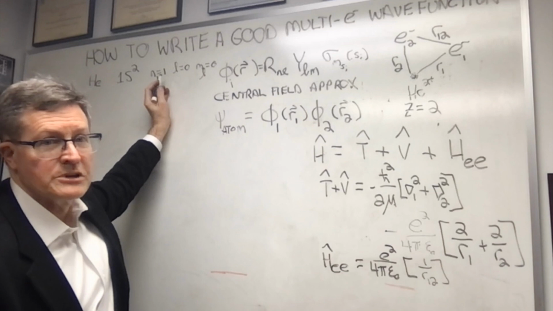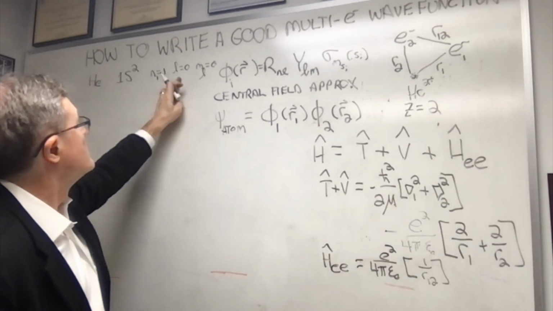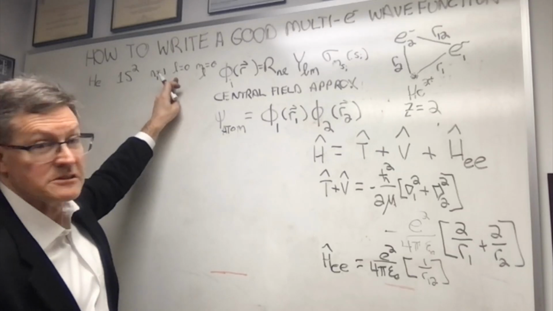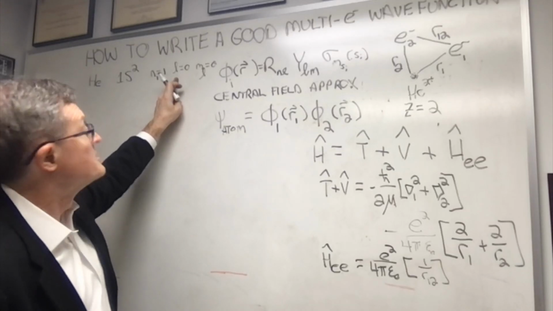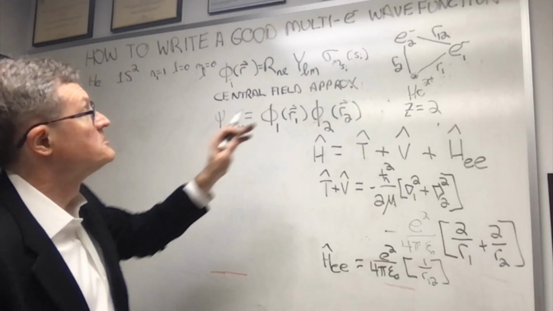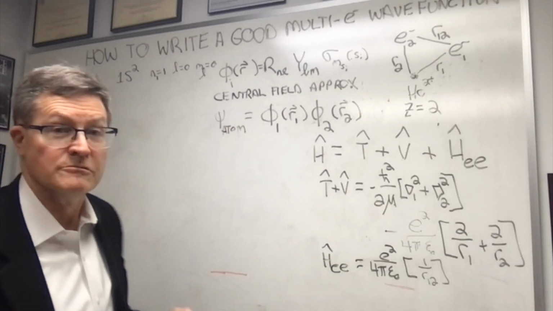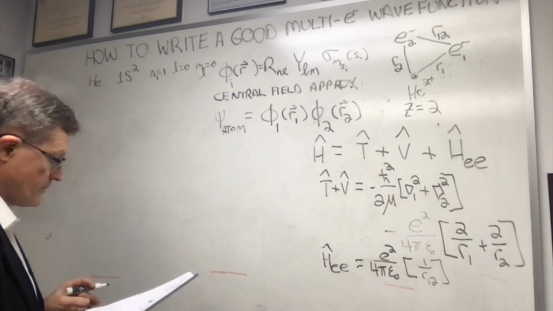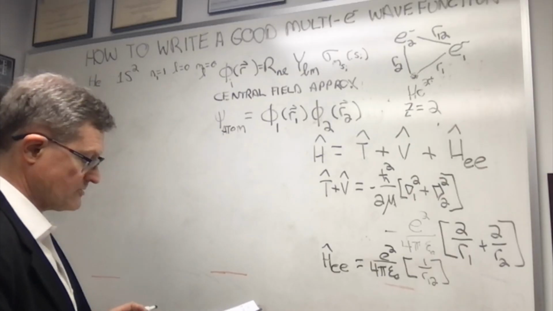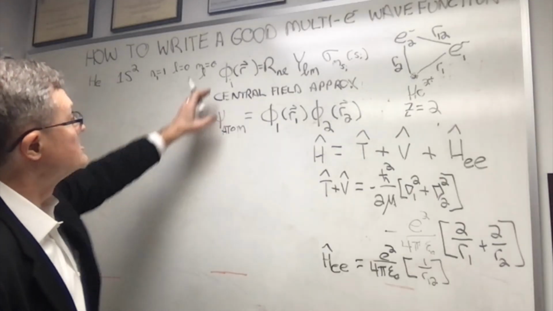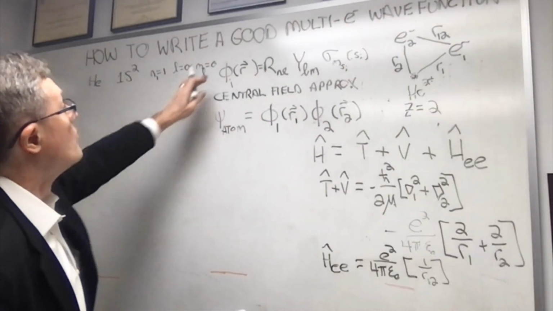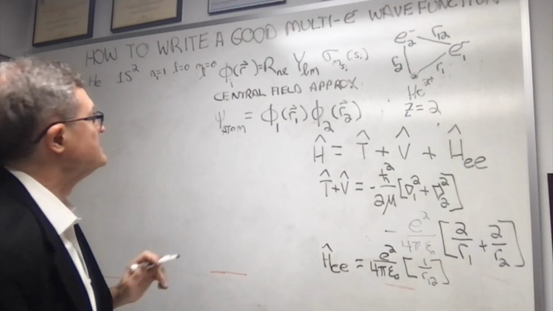So that means principal quantum number 1, 1s, right? Orbital angular momentum quantum number l of 0, and the magnetic quantum number is 0 as well. The difference is going to be in the 2 spins, which have to be paired. All right, but we know that much. So if we take that central field approximation, each electron is occupying a spin orbital. One is phi1, one is phi2, right?